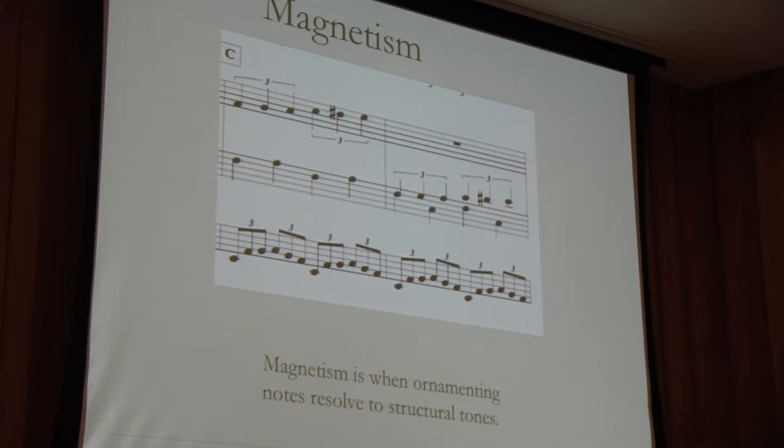Magnetism is when ornamenting notes resolve to structural tones. In these two boxes, you have D sharp resolving to E natural. The reason why it's magnetism and notes resolve is because in this key, diatonically within the key, it would be D natural, but D sharp is outside of that key, which makes it feel unstable, which makes you want to get closer to E.